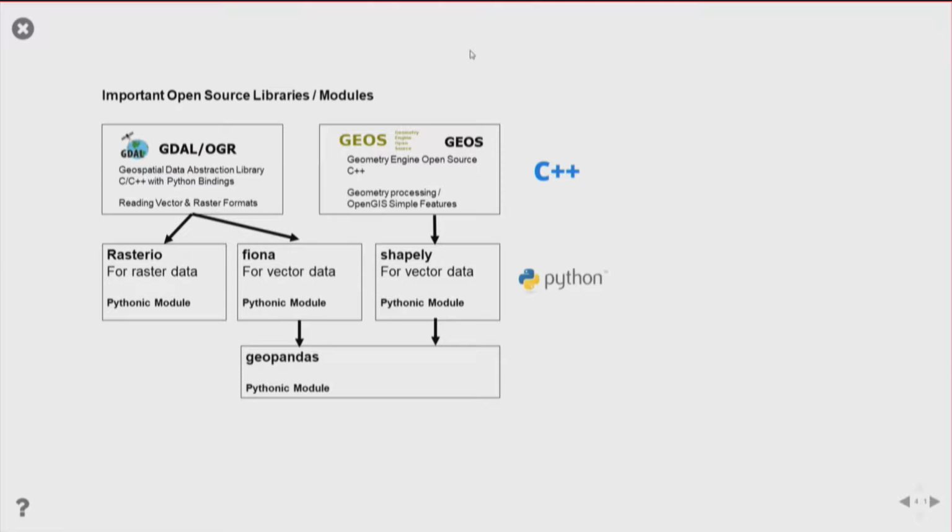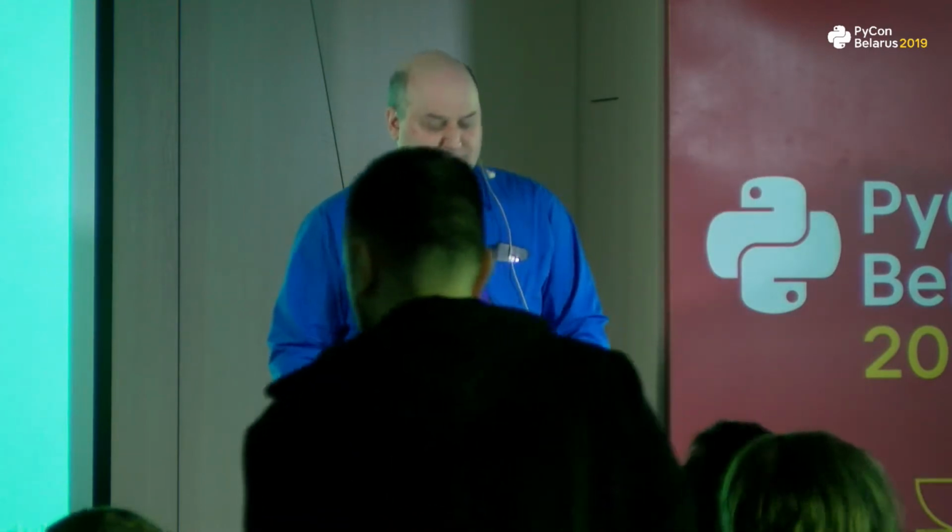The documentation is basically C++ documentation. It's really much guessing. And recently there were some pythonic implementations made out of these libraries. One is rasterio, the other is Fiona, and a very nice library is Shapely that we will see in an instant. And GeoPandas is made out of them. So it's a very small overview.